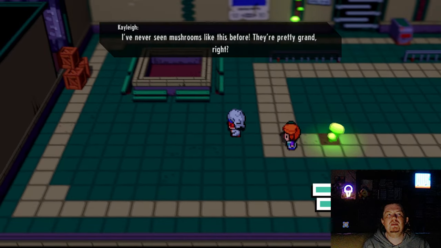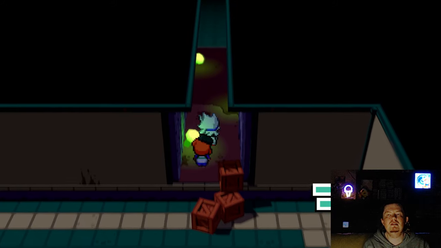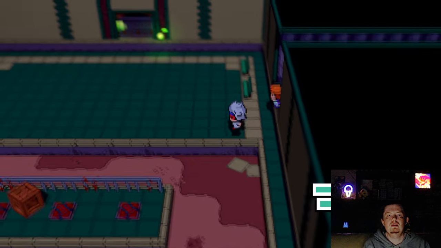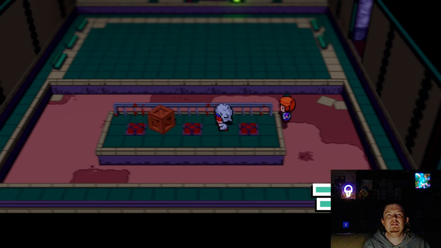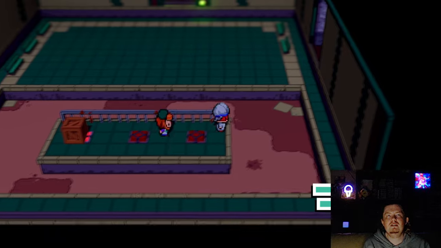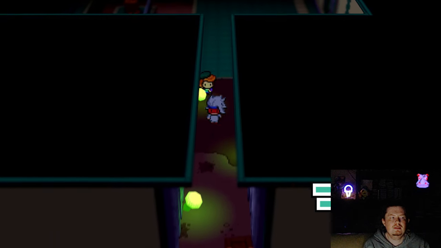Okay, so we got some bioluminescent mushrooms. We got a little secret path over here. Hello. Okay. Now, is that water or dirt? Okay, it looks like dirt. Okay, so we got boxes and buttons. Alright. Grab a box, plop it on the button. Easy enough.